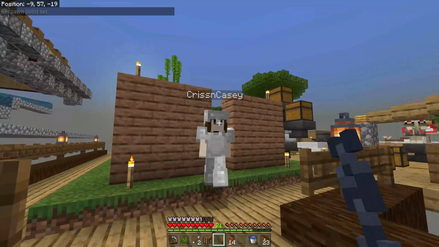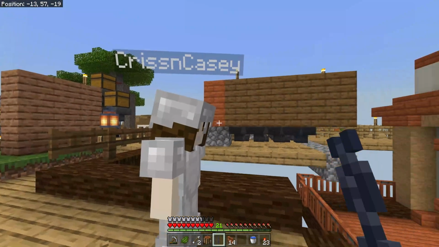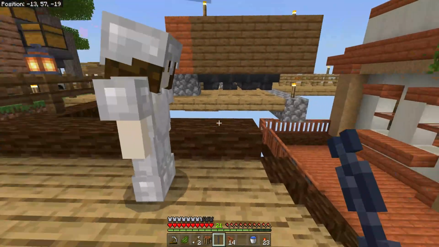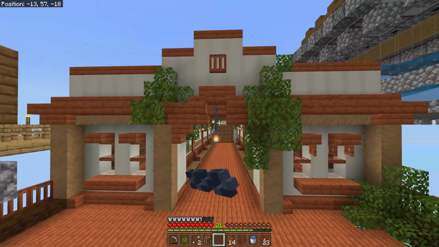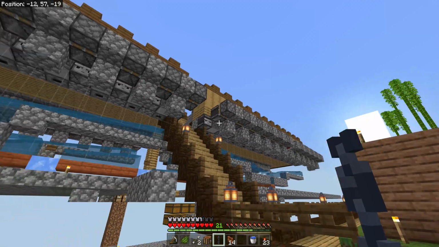So, the main storage bit. Look, I did a building thing. It's still a bit bland out the front here. Maybe it needs some tables and chairs and flower pots and stuff. I don't really know. But I wanted to build something that actually looked nice. I was fed up of looking at cobblestone and wood and stuff.